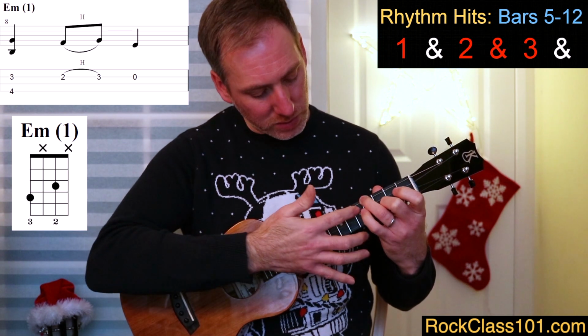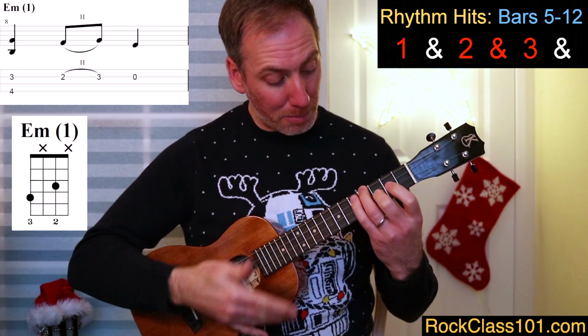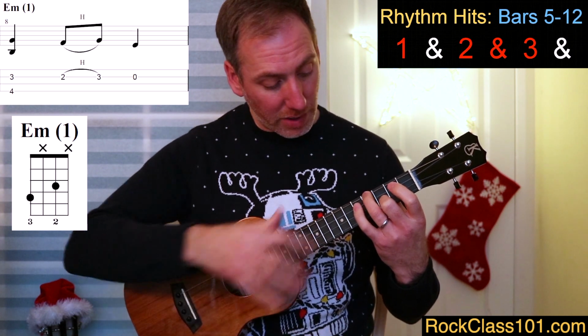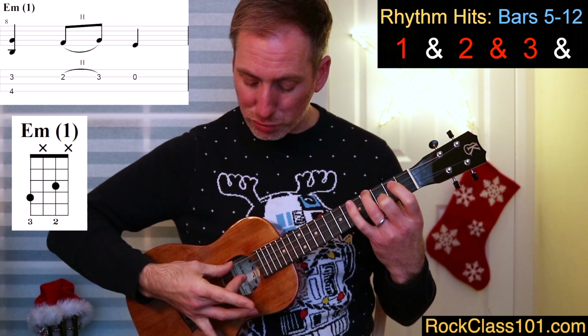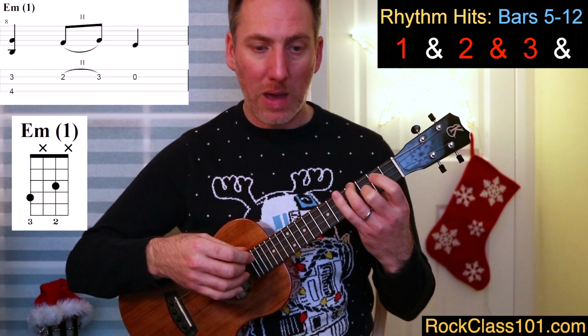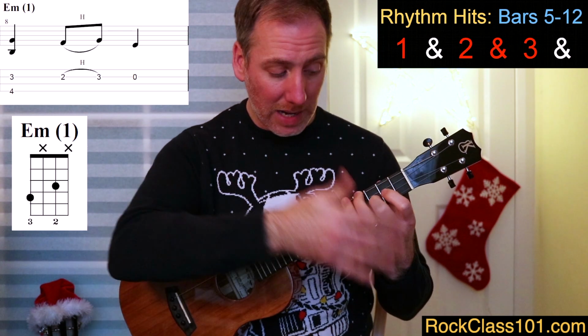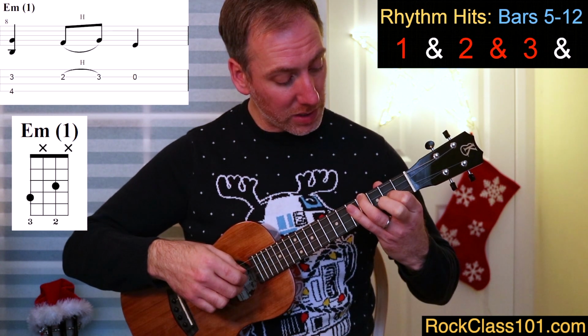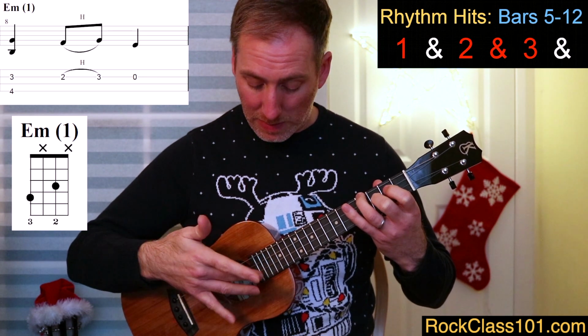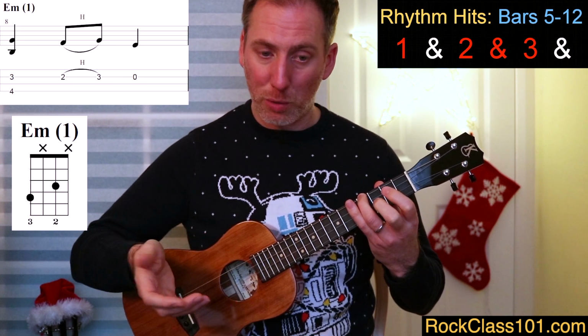So try and loop it over so we keep that ringing, and then we play on beat 1 our E string at the 3rd fret and our G string at the 4th fret, played with our 3rd finger. Play those 2 notes together for beat 1 there of that bar 8. And then again after that, exactly the same as before, E string 2nd to 3rd with a hammer on, 2 and 3, and then beat 3, 3rd open.